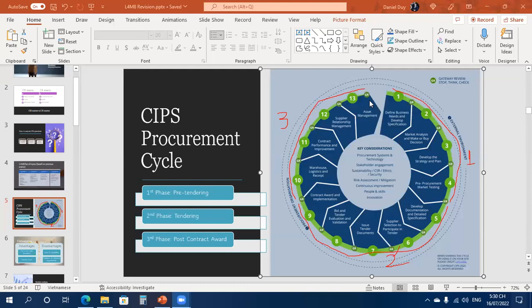My question is, if I concentrate only on the study guide of L4M8, would I be able to answer the questions as they should be answered, as you are instructing us?